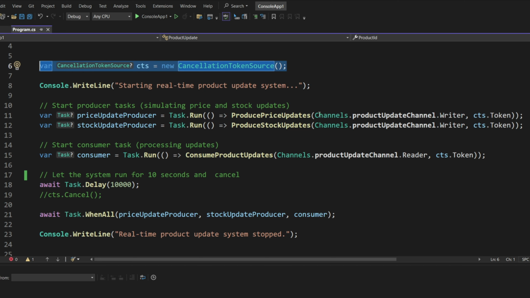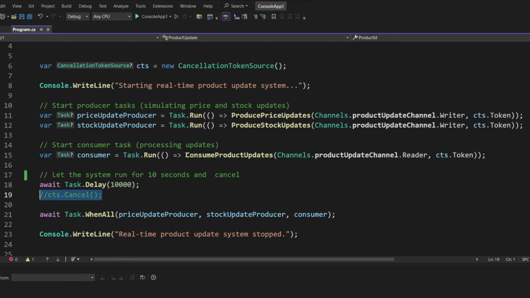So basically, we just write to the channel. We use the writer to write. So we generate the updates, then we generate the updates again. Different kinds of updates, but updates nonetheless. This is just Task.Run, so it's running in the background. We obviously do have some control of it still because we have this cancellation token. Although we will lose it in this case because it is commented, but that is this example. You can uncomment it, and after 10 seconds it will just stop. If you don't uncomment it, it will not stop. It will just keep going and going until you shut down the program.